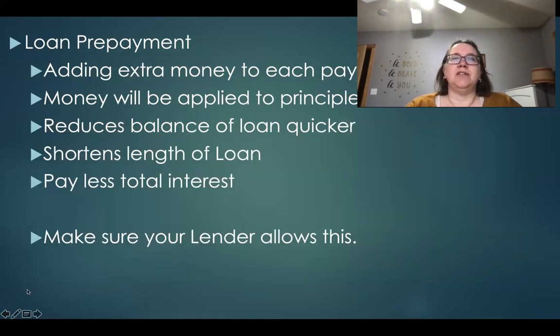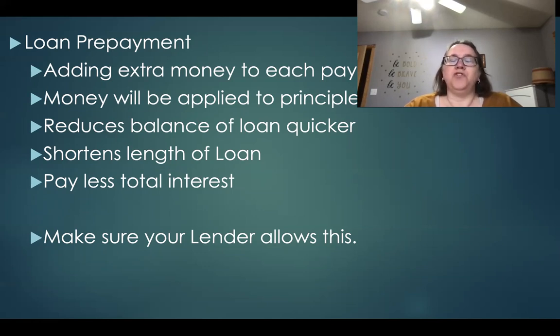And what happens then is that extra money will be applied to the principal. Okay, the amount of interest you owe isn't going to change. So whatever money is left over goes to the principal. And what that does then is it will reduce the balance of your loan quicker, which will then shorten the length of your loan and will then have you paying less total interest.